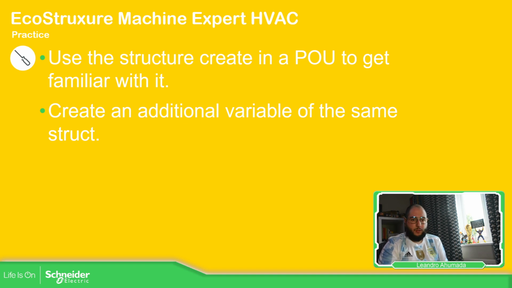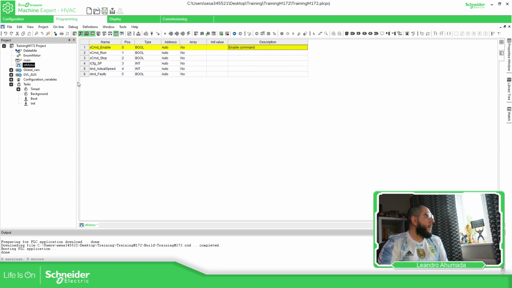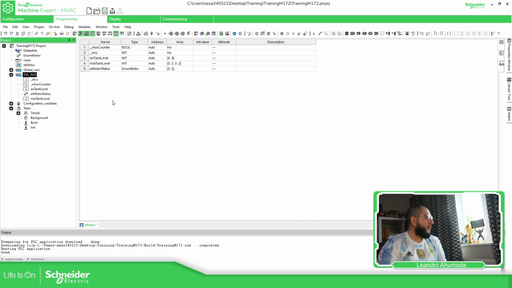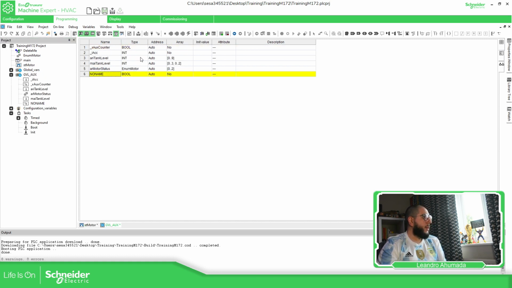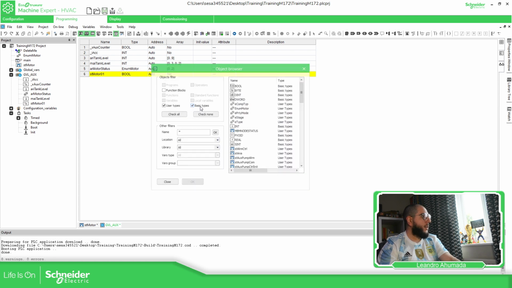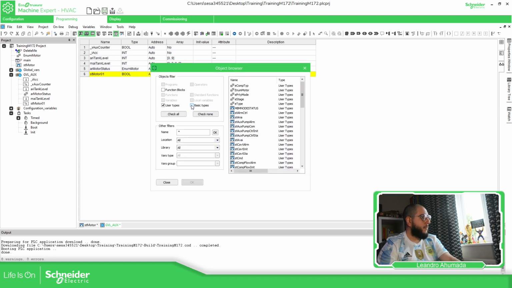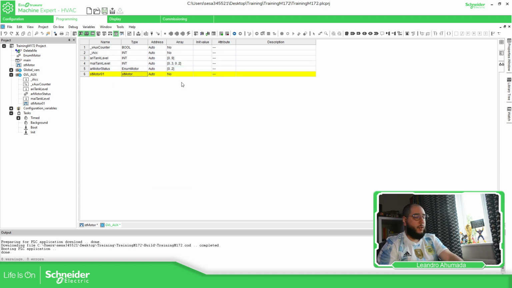So it's going to be probably much faster than I thought. Let's go here to the GBL that I have created. One way would be to use ST motor 01. Here I can define the user type, ST motor, you can see.